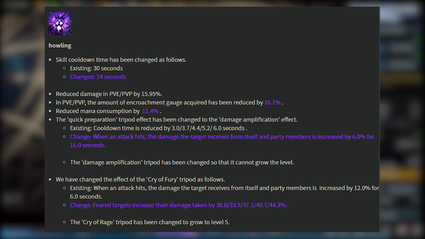They also changed the cooldown tripod in the first row to a synergy tripod, and this one lasts 16 seconds. And because we have a synergy tripod in the first row, they changed the last tripod, which used to be the old synergy tripod, to a tripod that makes feared targets take increased damage. Overall, this change doesn't really affect impulse builds as much because you have other gauge gains. As for a suppression build, the skill rotation may change. I'm not too sure, we'll just have to wait and see.